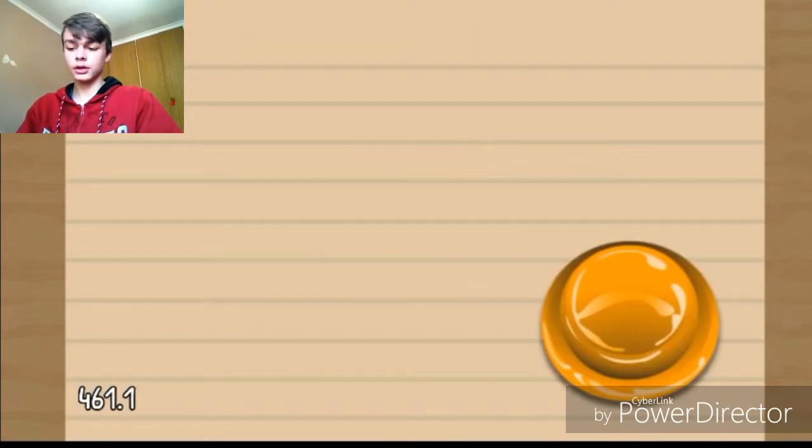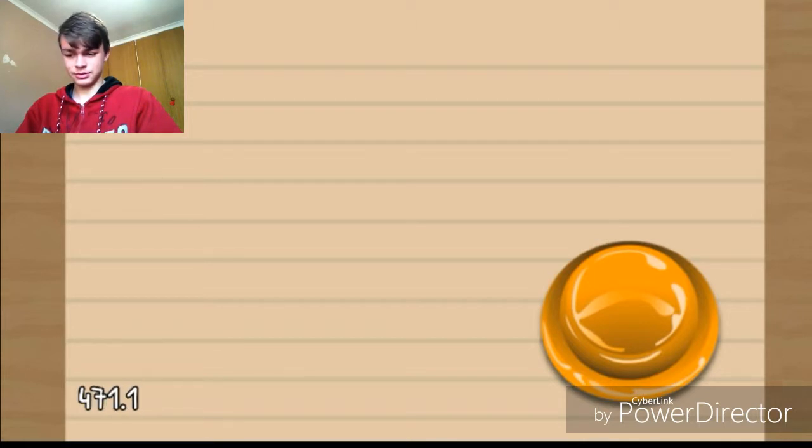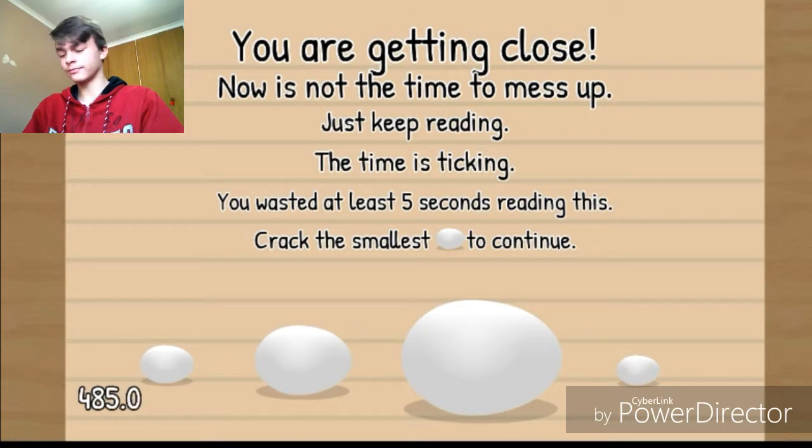1, 2, 3, 4, 5, 6, 7. Wait, that's green. Okay. 9. Okay, there we go. I pressed it too much. You are getting close. Now it's not the time to mess up. Just keep reading. The time is ticking. You wasted at least 5 seconds reading this. Oh. Screw you. Crack the smallest to continue.